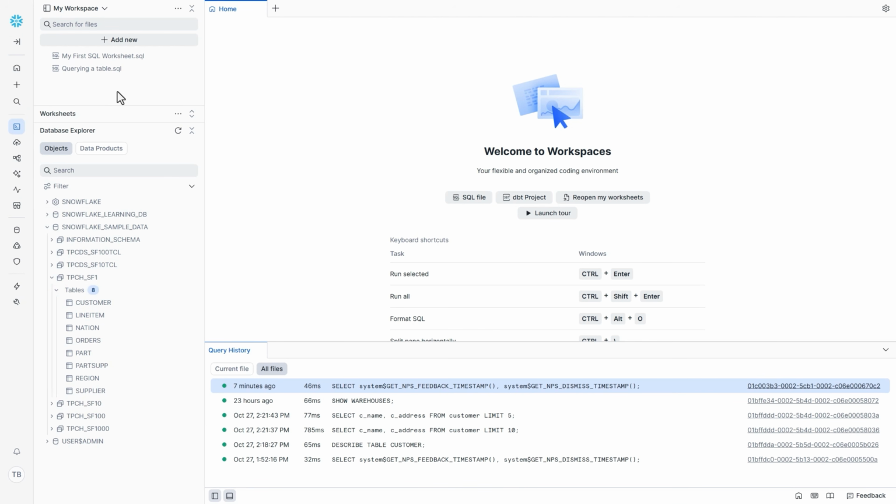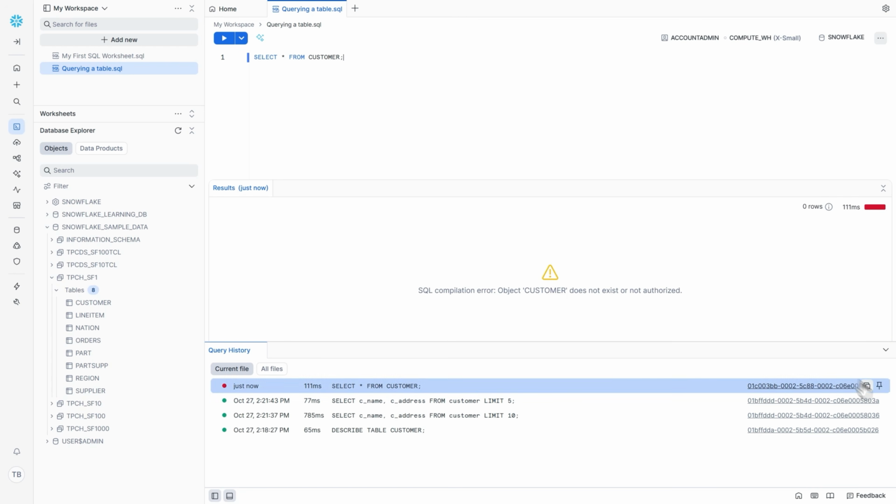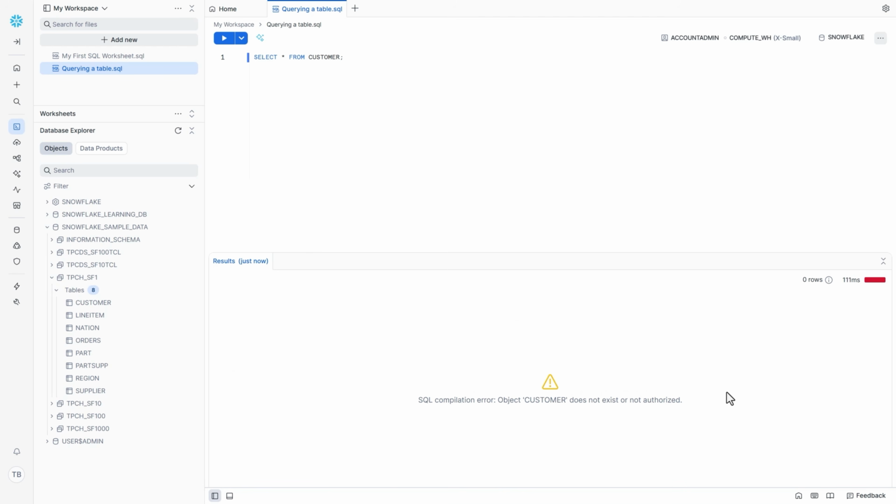Okay, the first thing we'll discuss is context. Context is the current active settings that determine what your SQL statements apply to. Let's say we want all the records from the customer table we just had a look at. If we run this, you can use the Control and Enter shortcut or Command and Enter if you're on a Mac to run a statement in the canvas. I'll just minimize the Query History tab as we don't need that right now. You can see from the result we get an error.